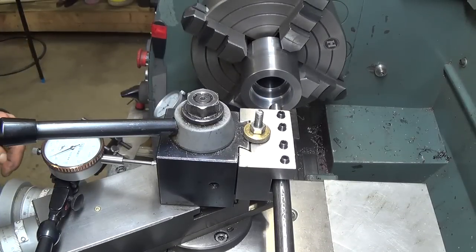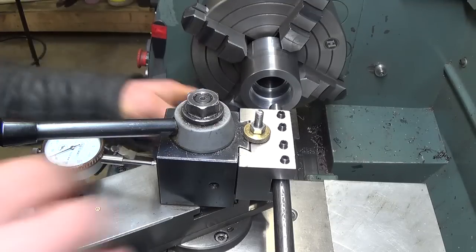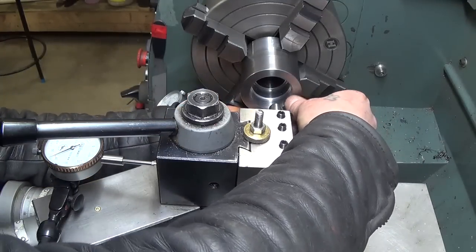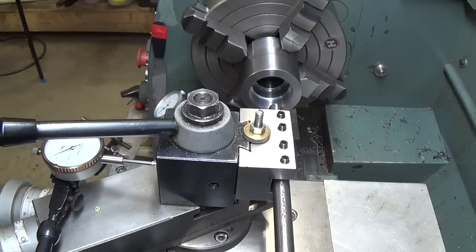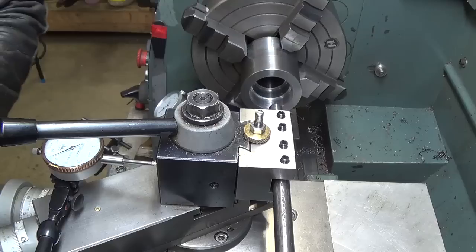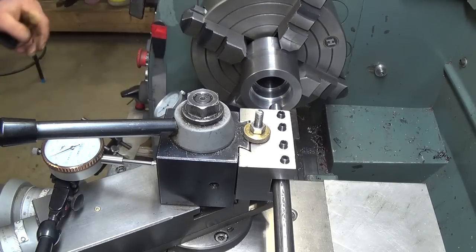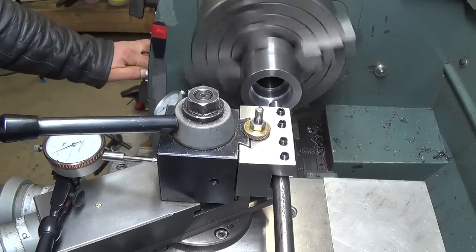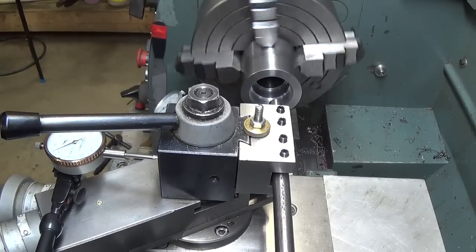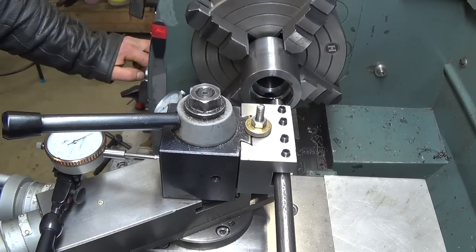Okay, let's check our threads. See if we can sneak our 1.5 in here and have a look. Okay, so that part we managed to get right. All we got to do is get it stopped in time. Drop her down slower. Yeah, I can probably live with that. Let's try 10.